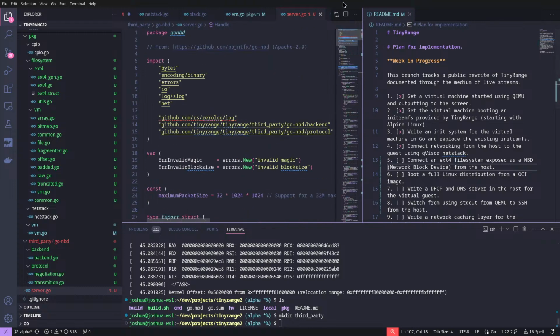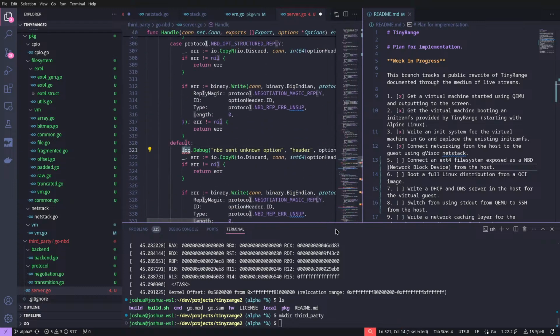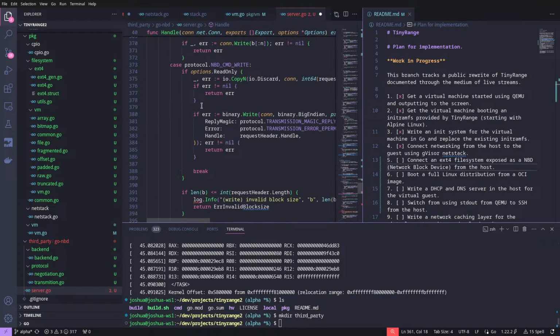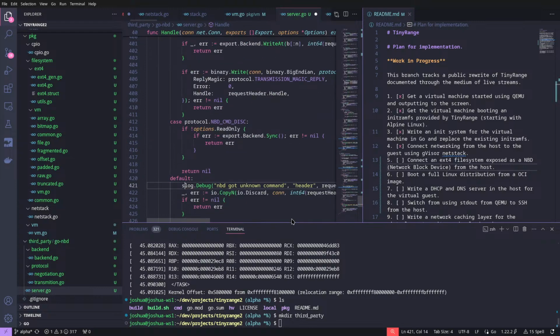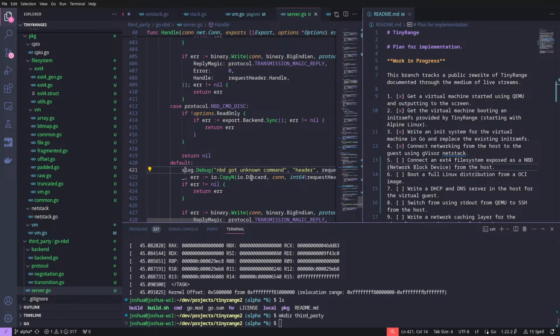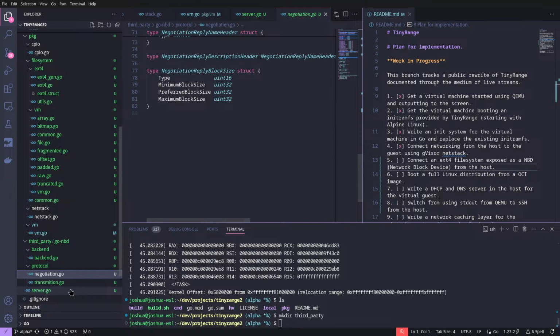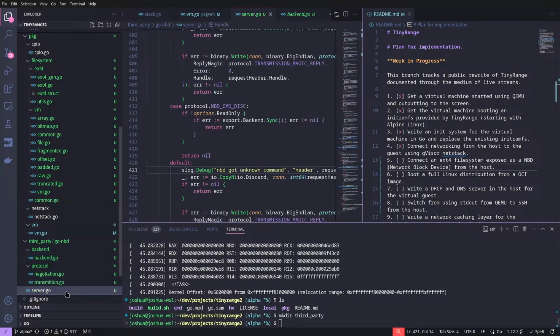I want to use slog instead of log. The reason I had to do this was because the NBD code was missing some little errors with it. Now that the code's probably going to be open source, it's going to be worth contributing that upstream, perhaps.